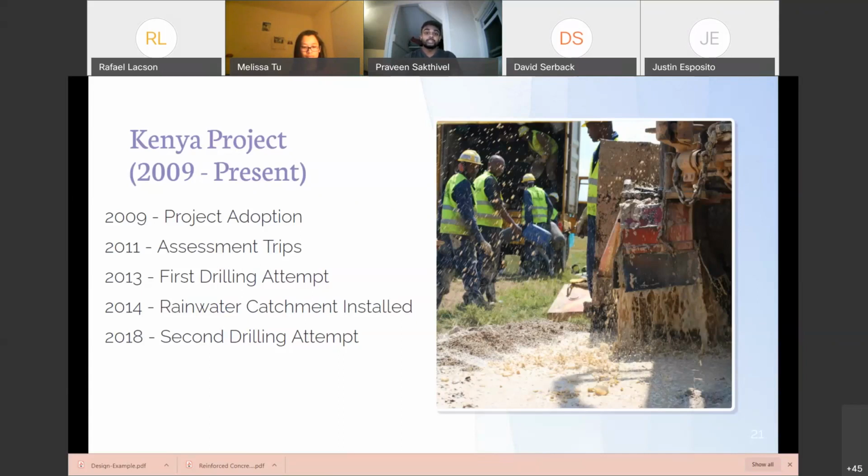And while that usually is very successful, there are going to be failures, and failure is just an inherent part of what we do in the EWB project process. We're doing real work. We're trying to solve real world problems, and you don't always hit the ball on the first try. And in this case, we unfortunately drilled and hit up empty. We didn't actually hit a water reservoir, and that drill was basically useless.